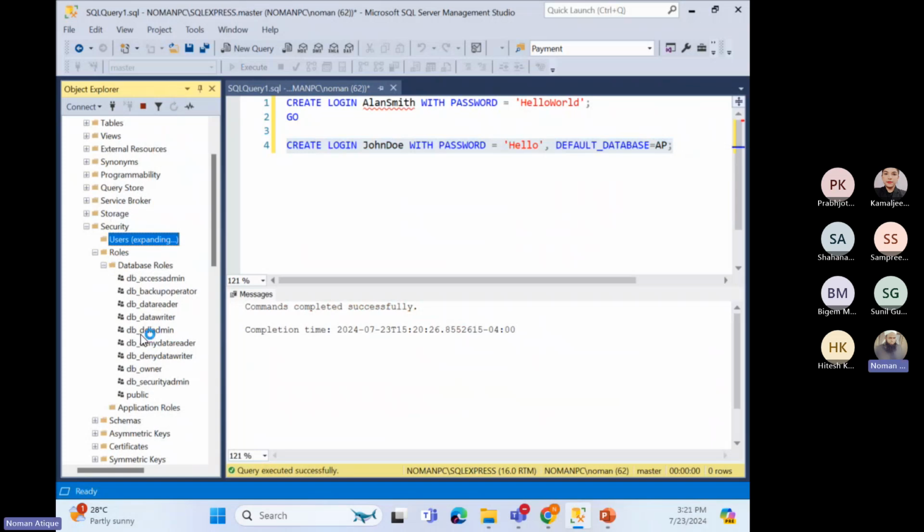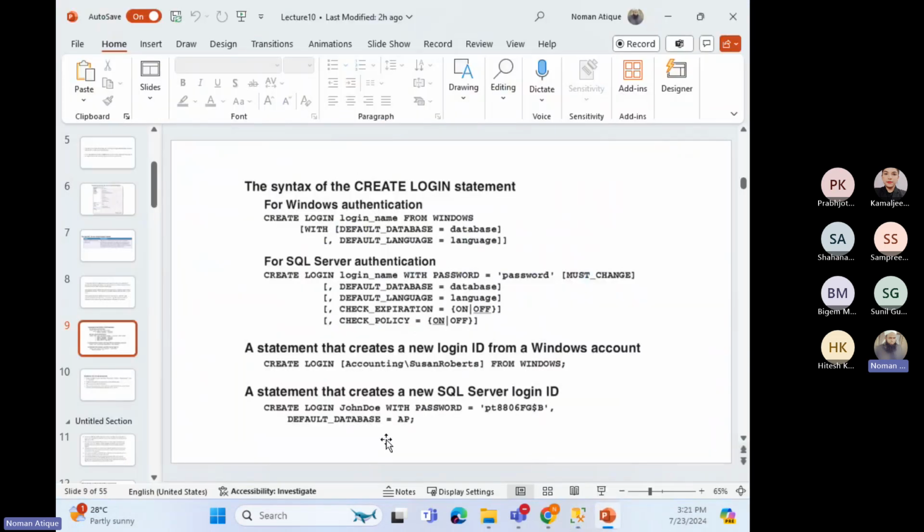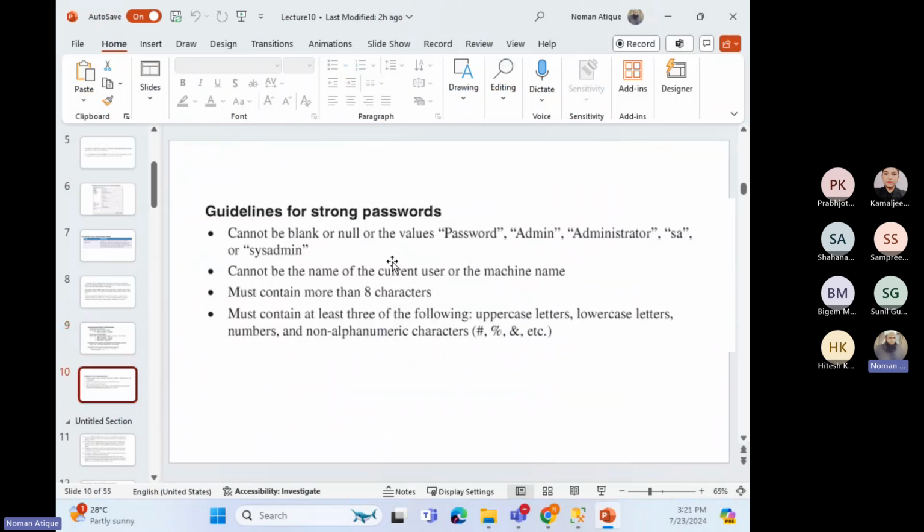Let's see if it comes up with something. So we have just created a login. Login can be created specifically for the database and for those things. Again, we can just create that typically as we have just seen over here for a database as well. And we'll look at that shortly.